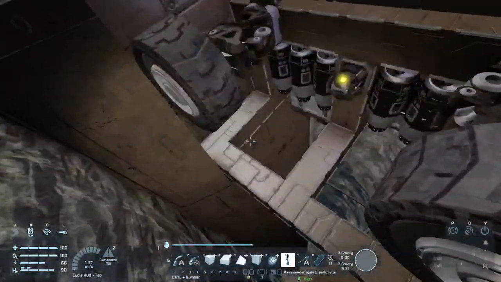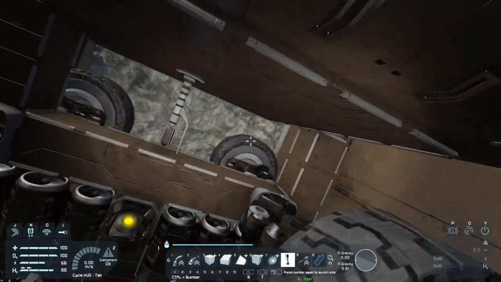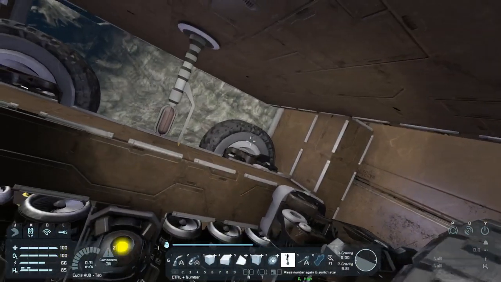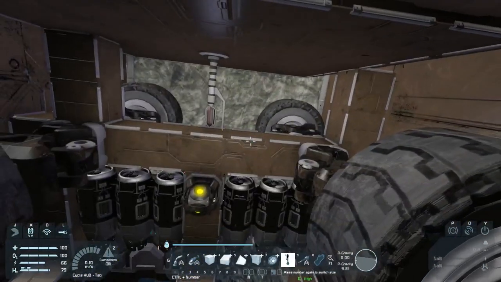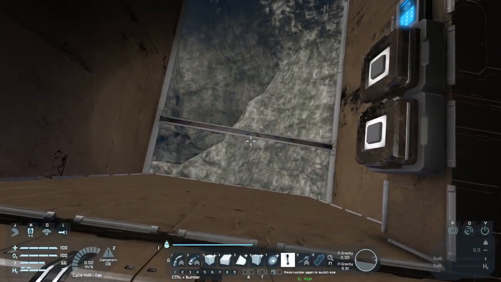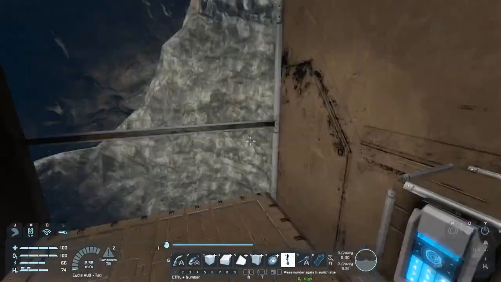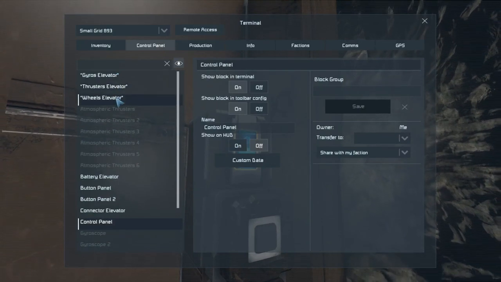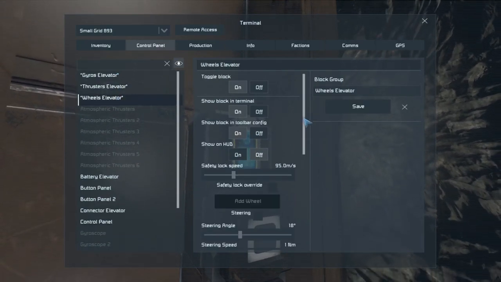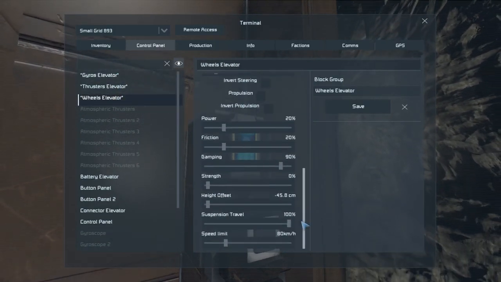Let's take a look underneath here. I noticed that wheel is actually spinning free right now, so we need to increase the suspension strength just a tad. All right. Wheels. And what do we have for the strength?